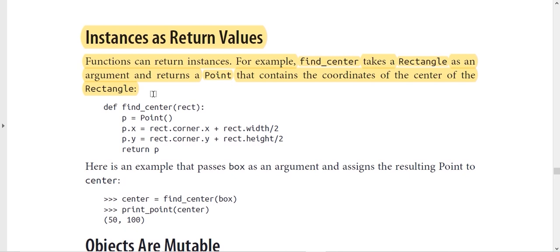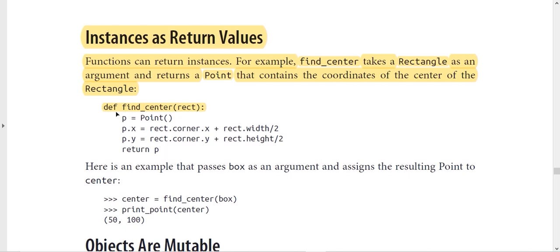What I mean is, here I have defined a function named find_center which takes an argument rect. The rect here refers to a rectangle, and it returns a Point that contains the coordinates of the center of the rectangle.